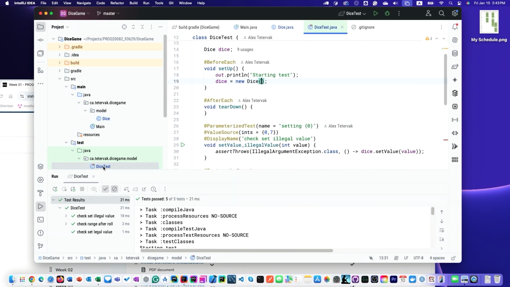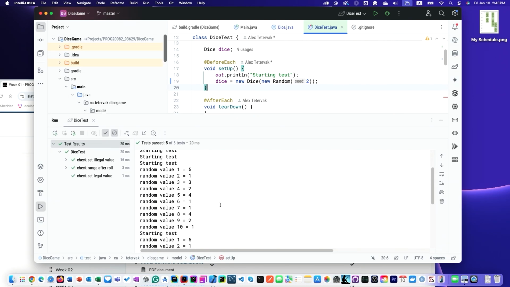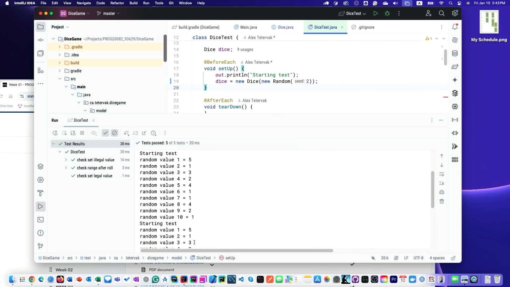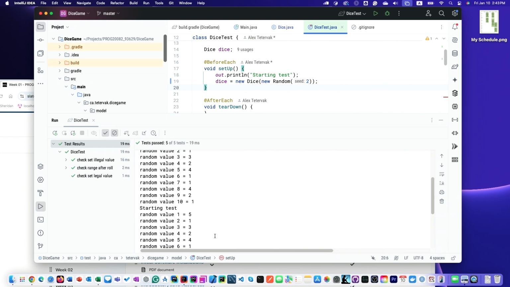Now let's make the test reproducible. So I'm going to the dice test, and in this case I'm passing a new Random with a seed, for example 2. So let's run it. 513. 513, because in the repeated test it's set up by the code again, and I will call it again and again: 513. Okay. So in this case the repeated test is not really repeating because it is the same, right? But again, you got the idea.